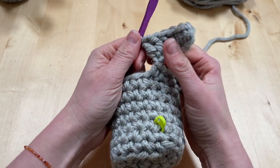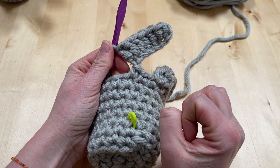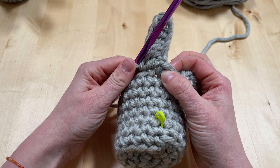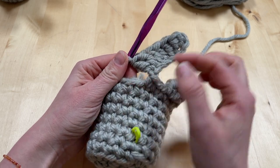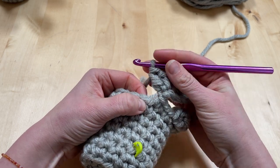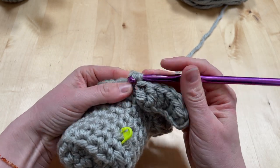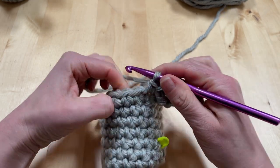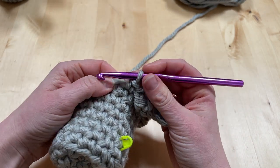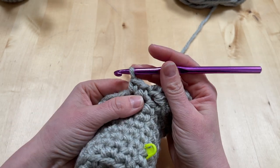There we go. So we've got five trebles, we've got our half treble up here, and then I'm going to reattach this ear down here by making a double crochet. So we've worked a double crochet here, so we jump along, and I'm going to reattach here. And just so that when we come to weave in our ends at the end, the end is kind of hidden at the back of the pot and not at the front of the face, I'm going to continue on to make six double crochets in total.